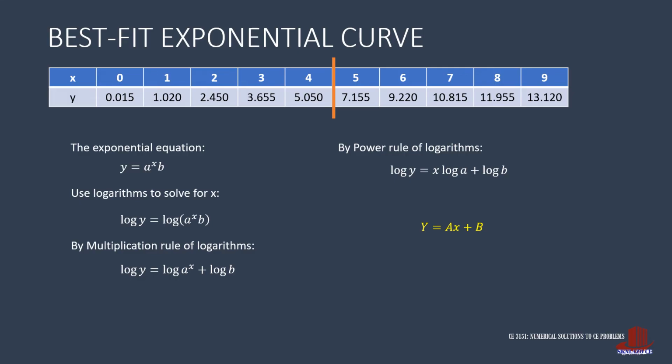Align this with the format of y is equal to ax plus b, where y is then logarithm of y. Take note that this is capital Y because of the transformation. Then from the right side, there are capital A as logarithm of a and capital B as logarithm of b. Before applying this derivation into our dataset, let's look at the function a little closer. Note that there is another column for capital Y, but then x remains as it is. So there are only three columns in solving best fit exponential curves.